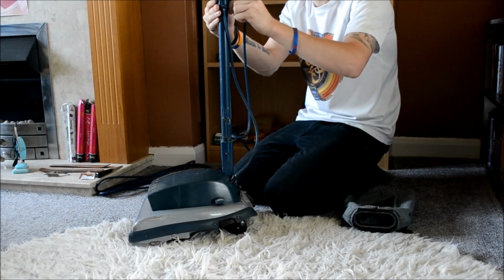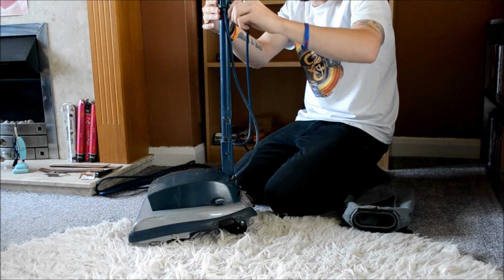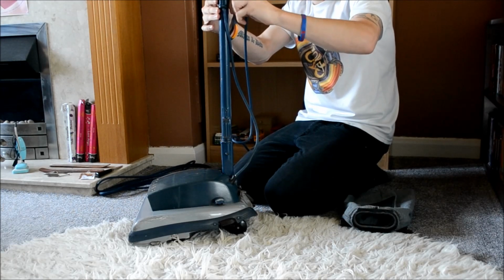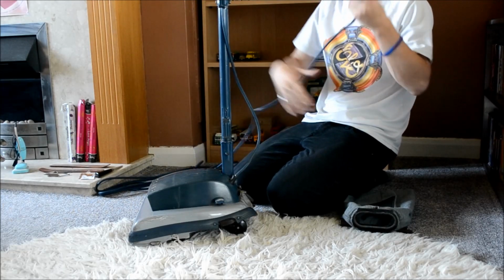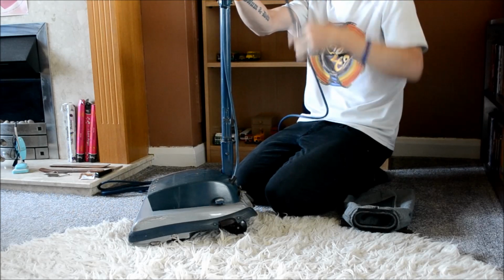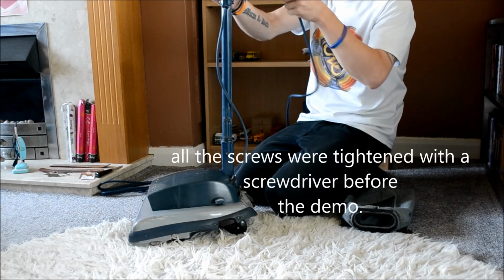About the same design as a 612 and the 652, but obviously they're newer machines, and the 612 is the old machine. That's right, isn't it? Oh, that's starting to go.